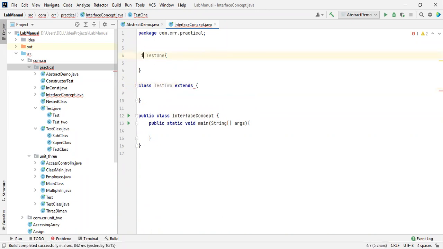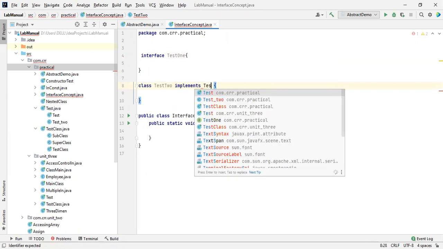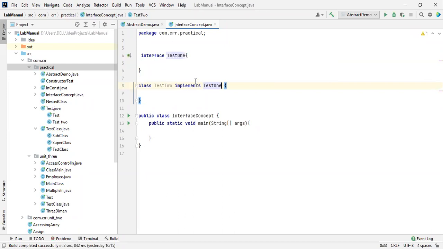So there are two different things. It should be either a class or an interface. If I want to use this interface concept, I have to give a keyword called implements and then the name of the interface, which is test one. See this one, same thing.